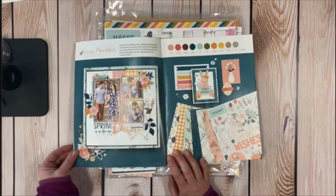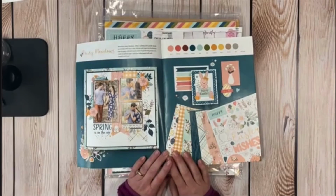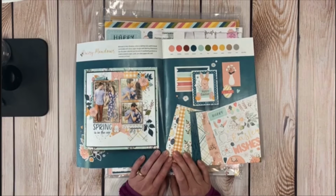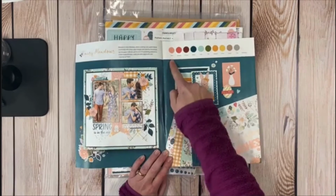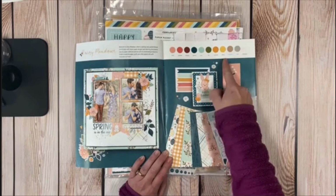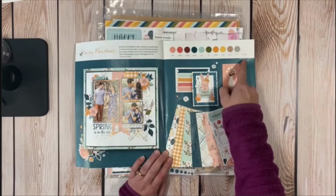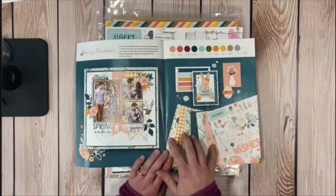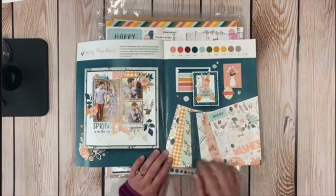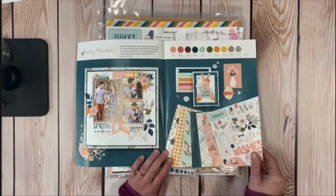So on pages 4 and 5 of your current March and April catalog is the new Daisy Meadows collection, and the colors are peach, smoothie, cinnamon, peacock, mint, fern, Sundance, canary, almond, mink, and white daisy. There's lots of beautiful colors. I love the peacock in here along with the peach and smoothie. I love that color combination.